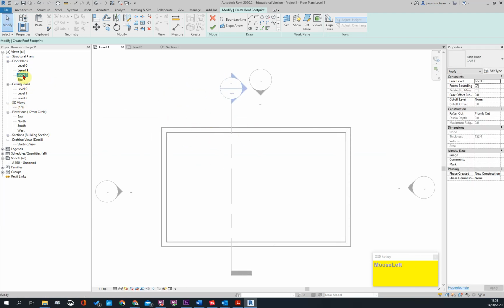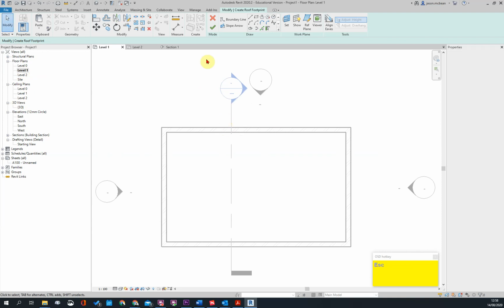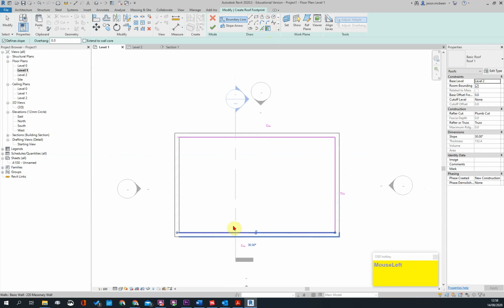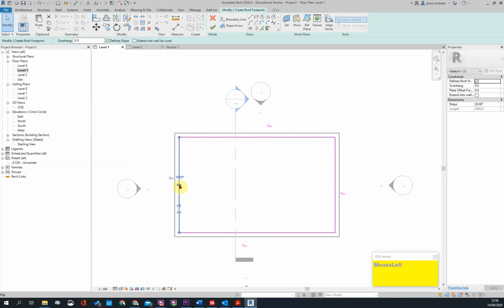I'm just going to do the roof plan in level 1. I'm going to pick the walls using the pick wall tool. That means if the wall moves, the roof will move with the wall automatically. And I'm just going to offset it so it's the exterior side.